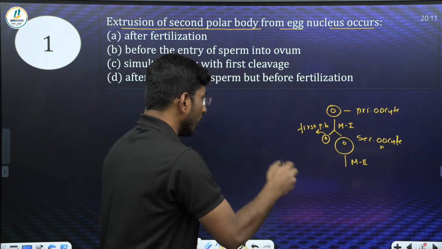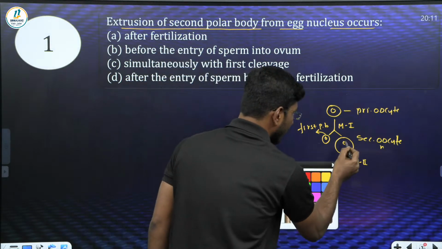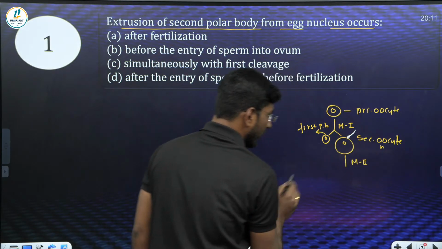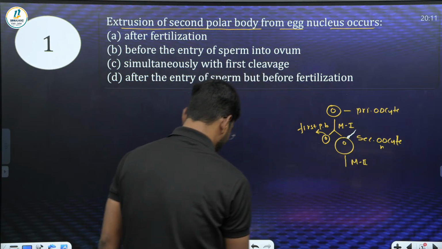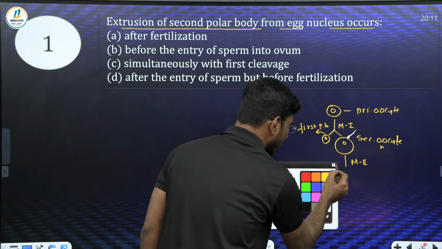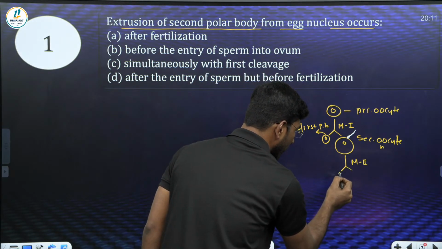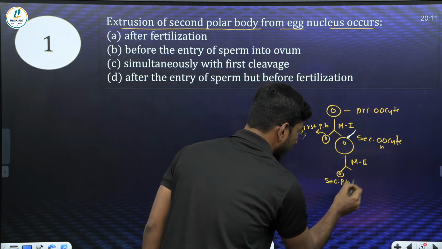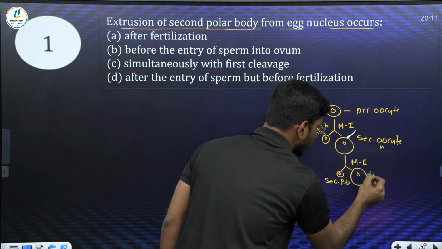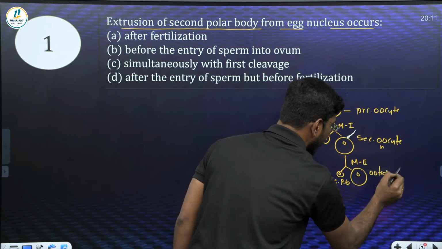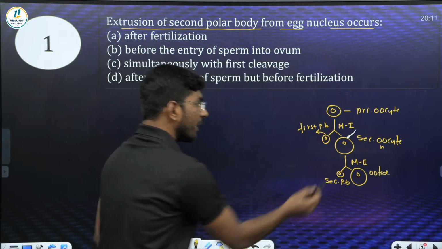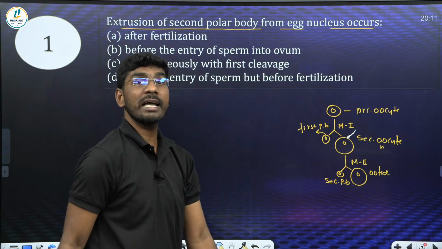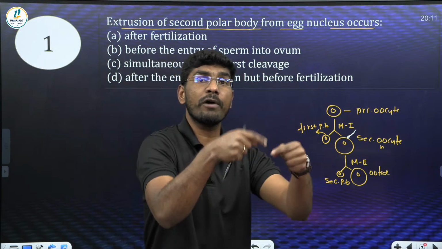When will it complete? Look here. In the fallopian tube, when the sperm comes and triggers, this secondary oocyte completes meiosis 2 and gives, tell me, what? One smaller cell called what? Tell me, second polar body. And the second one is called what? Tell me, ootid. This is called ootid. Now answer me. With this ootid, the sperm nucleus will fuse in fertilization. That means they fuse to form a zygote.